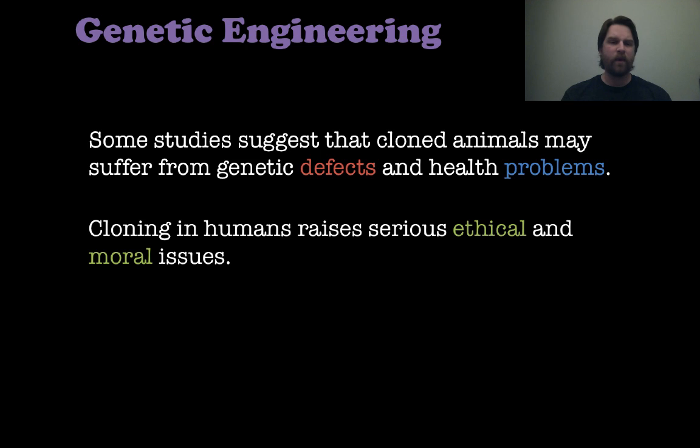So one thing I want to point out is there are some studies that suggest that cloned animals may suffer from certain defects and maybe health problems that we don't really know. Cloning humans would actually also raise some serious ethical and moral issues. So those are some things to think about on your own. How do you feel about the ethical and moral issues that would come about if someone were to clone you or clone a loved one?